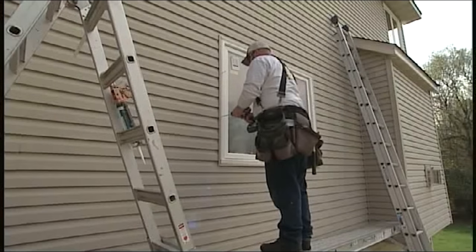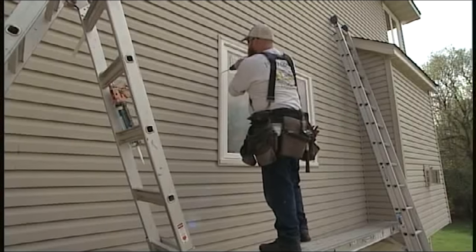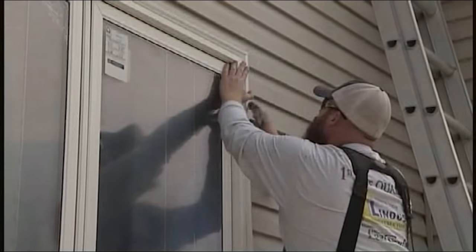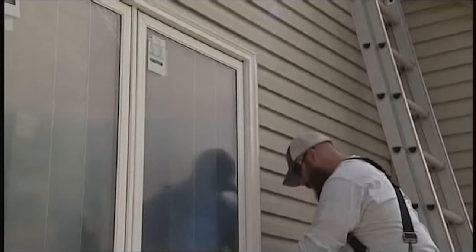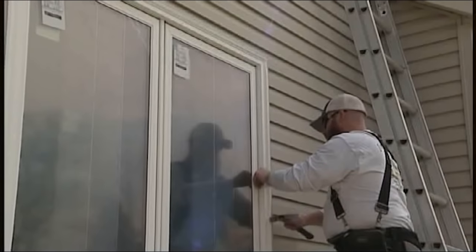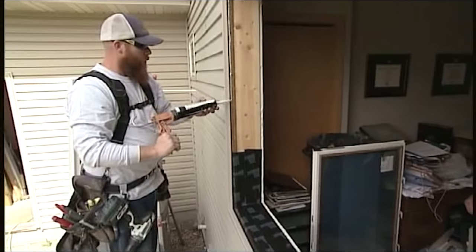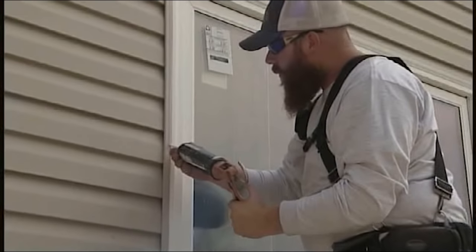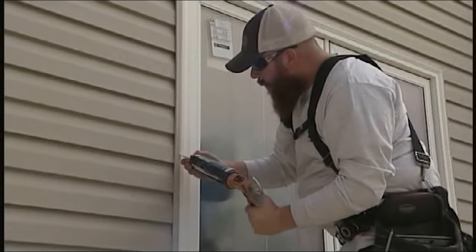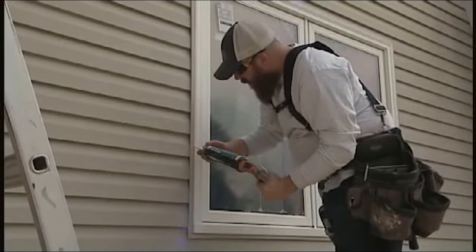When installing, they were screwing right through the brick mold for strength, but you can't see the fasteners. All these brick molds have a channel that pops off — it's all hidden fasteners, screwed right into the sheathing, then the channel pops back over the top. There's a bead of silicone on the backside of the brick mold sealing directly to the sheathing, and another bead of silicone on the outside. Checks and balances — no water or air can infiltrate this window.